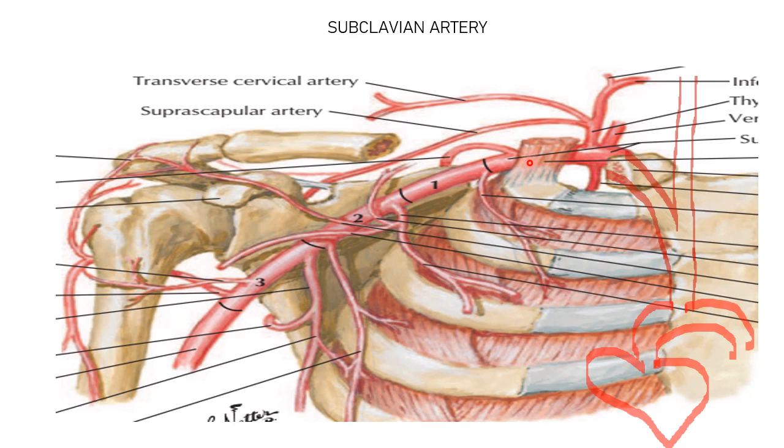So this is the muscle here, and this anterior scalene muscle divides the subclavian artery into 3 parts. It divides it into the first part here, the second part, and the third part right there. Okay, so the first part runs from the brachiocephalic artery like that until this margin here, which is the medial margin of the anterior scalene muscle.